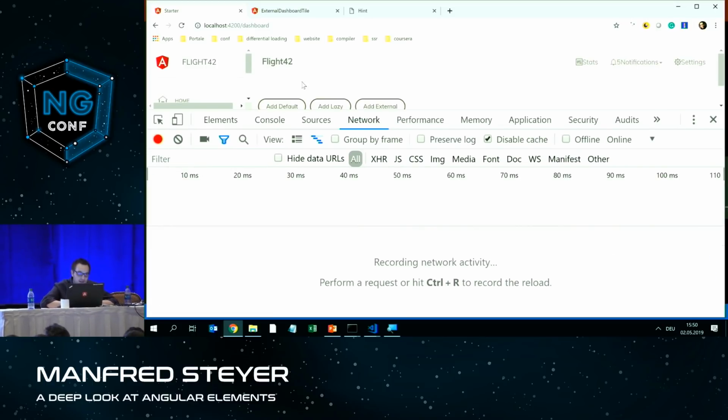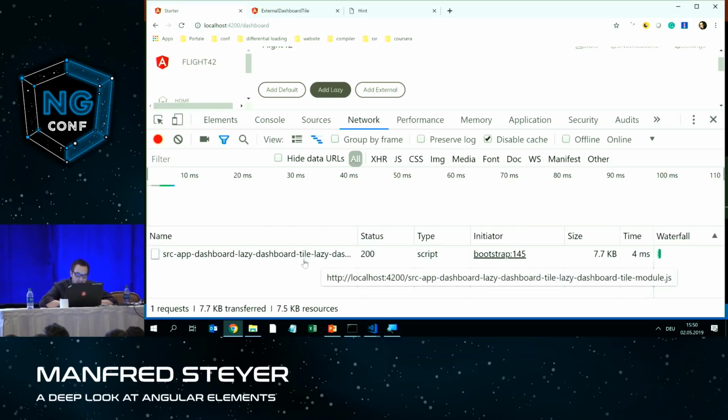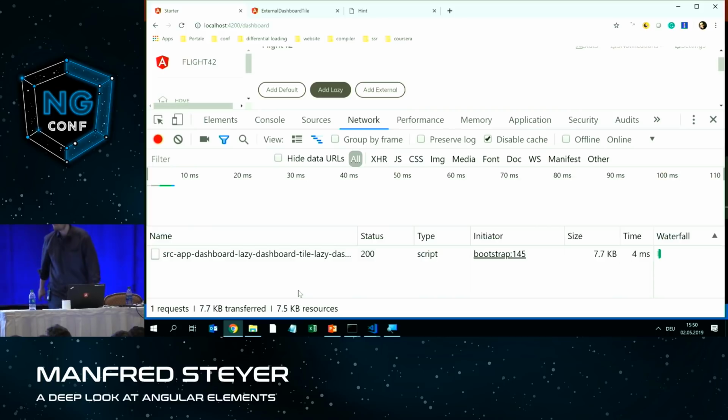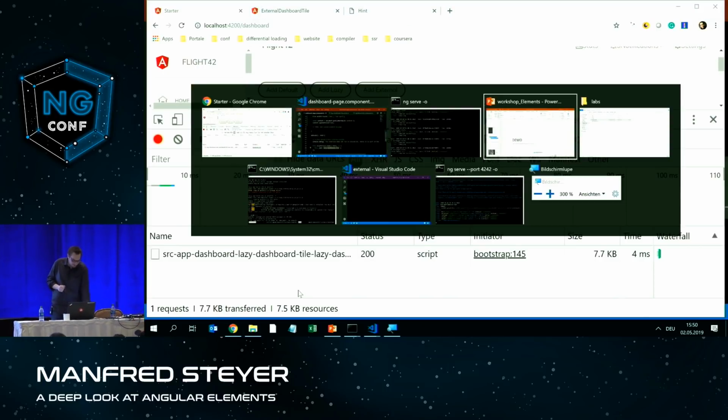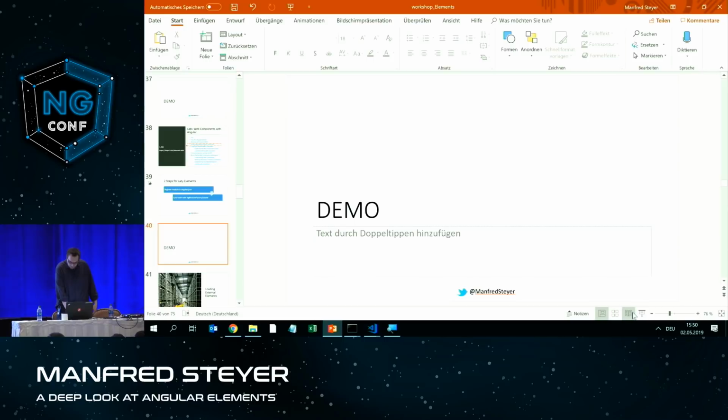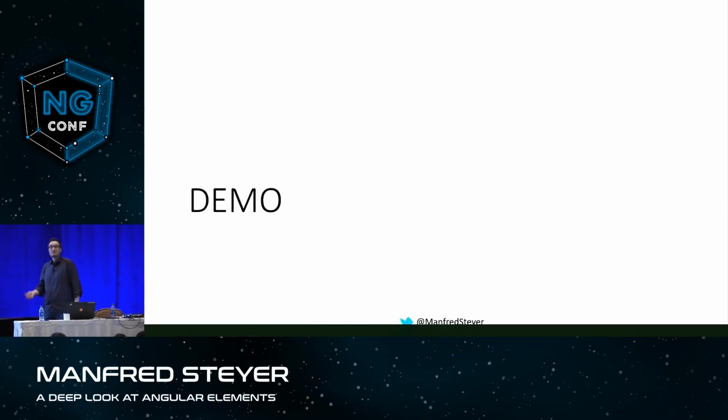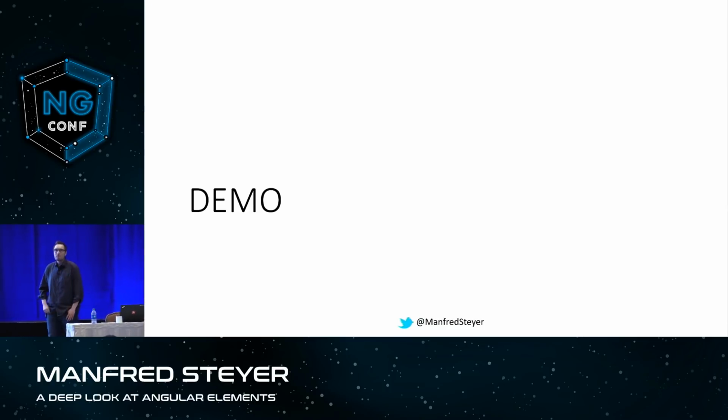let me show you the network tab. I'm clicking at lazy, and here it is. So we have implemented a manual lazy loading for just this one component and its module. This can come in handy if you ask me. This is also the base idea of this new Angular project you've heard about in the keynote.